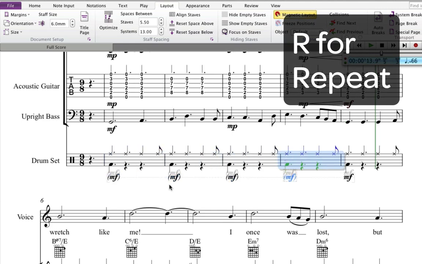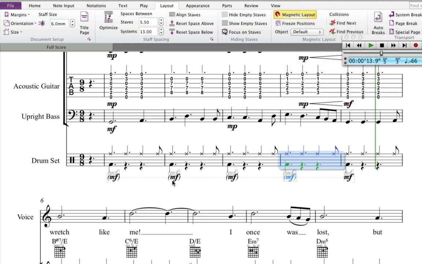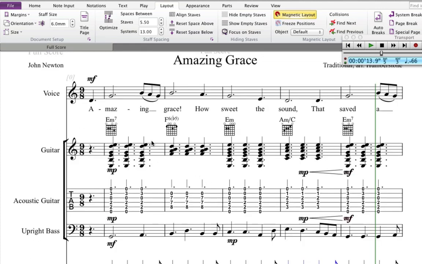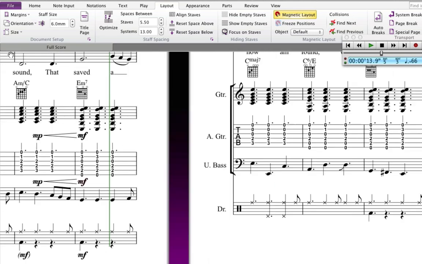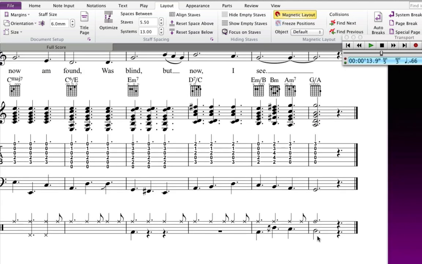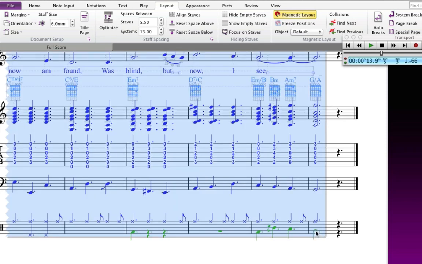If you're a minimalist composer in the mould of Steve Reich or Philip Glass, your work isn't going to take very long. You can even repeat selections that are as short or as long as you like. Let's repeat the whole song. Select the first note in the first bar in the first instrument, and then shift-click the last note in the bass part in the last bar, being careful not to select the rest at the end of the bar. Then press R to repeat the whole song.